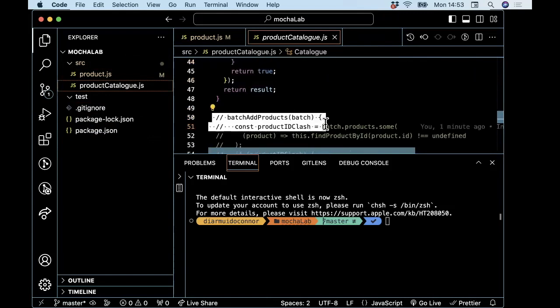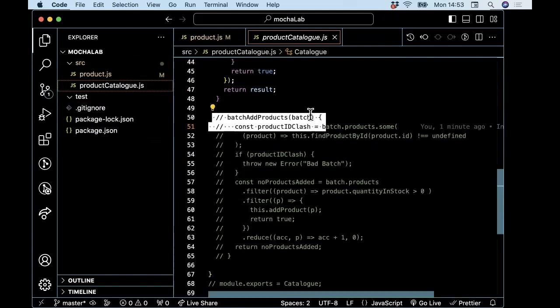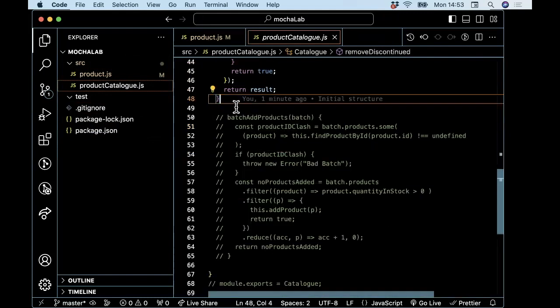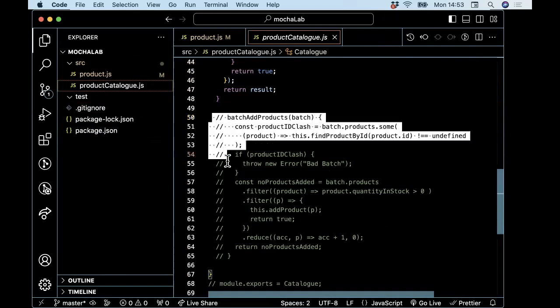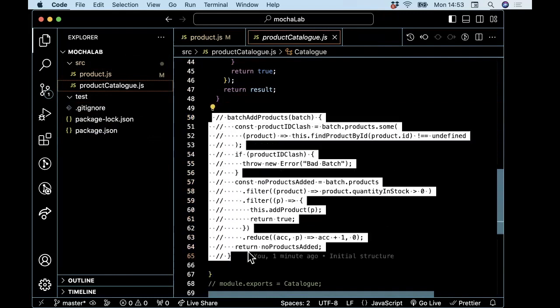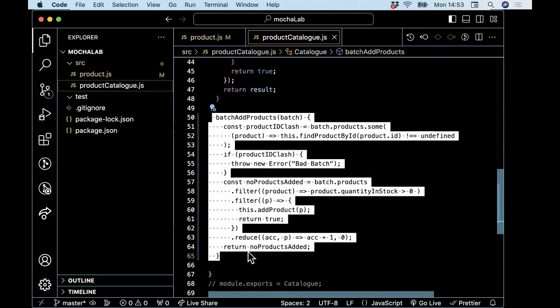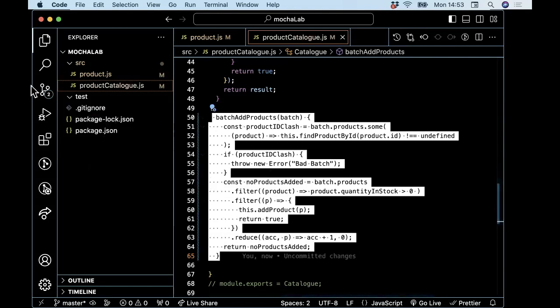Oh dear. See. That's also in a modified state.